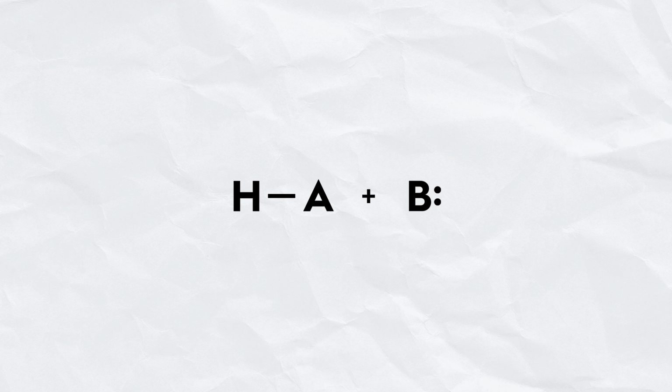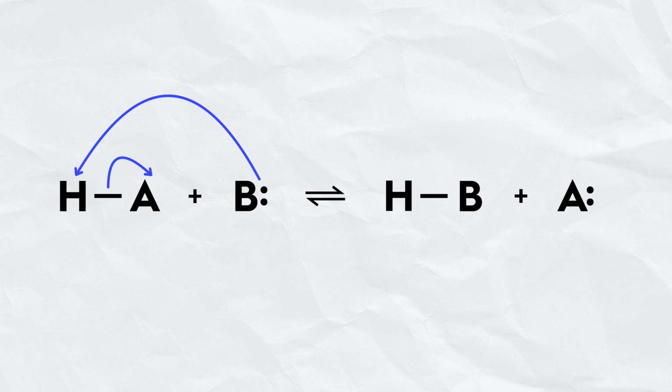Here is a quick guide. First, draw an arrow from a lone pair or a bond to the proton. Second, show the original proton bond's electrons moving back to the atom that loses the proton. Third, check charges. Bases gain a positive charge. Acids leave behind a negative charge.